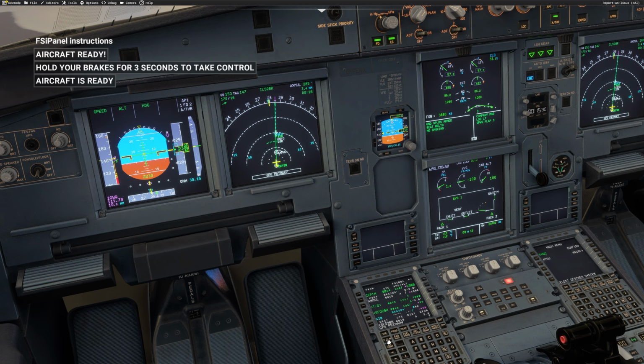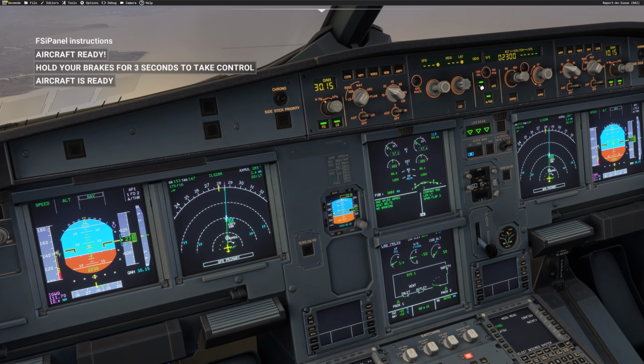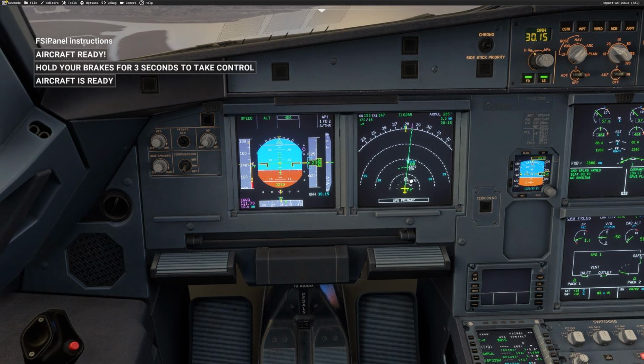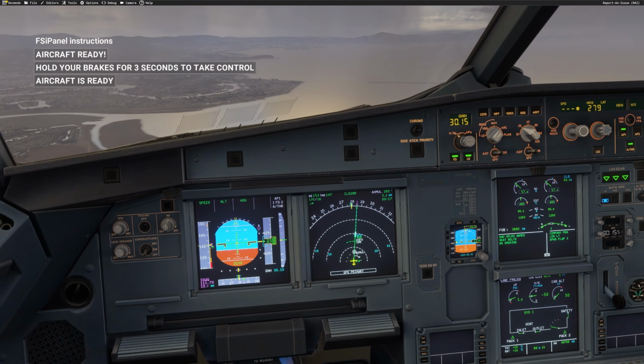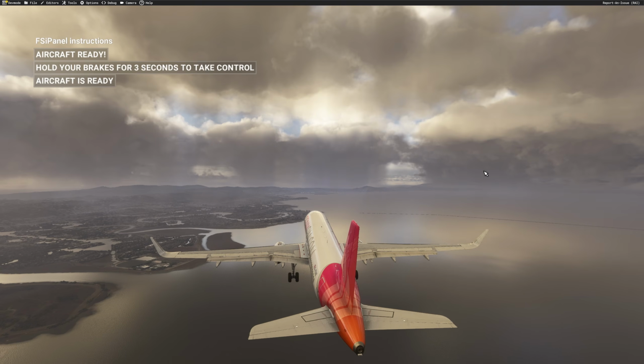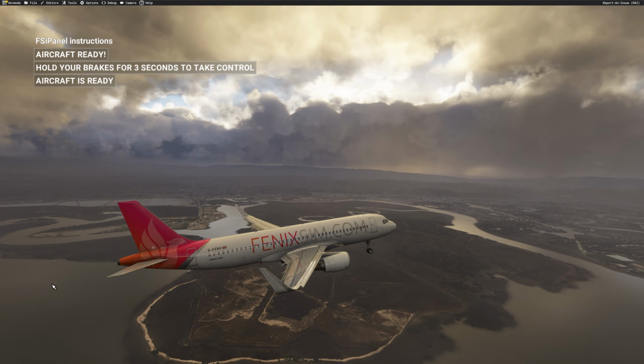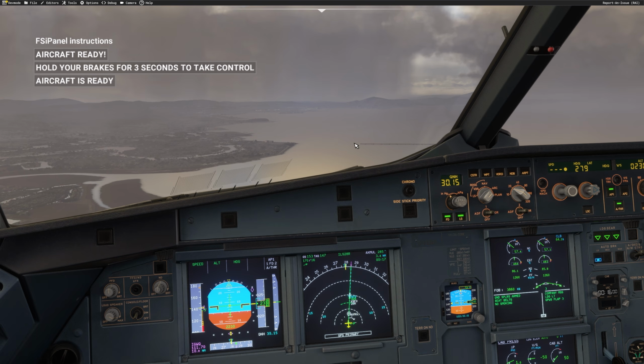If I go to flight plan, SEPIN, that's behind me, so I just go direct to AXMUL, insert, and when I do that, I just make sure I go back to heading mode. Good, so now the MCDU will let us fly the approach, and should we go around, then we're going to have the correct routing. Good, so once I'm ready to take over control, as you can see, we are flying, but FSiPanel brings us back all the way to give you the time to set up everything as you need.